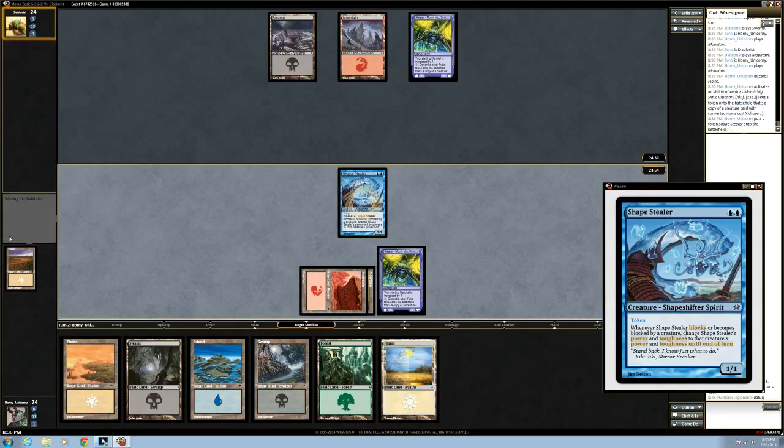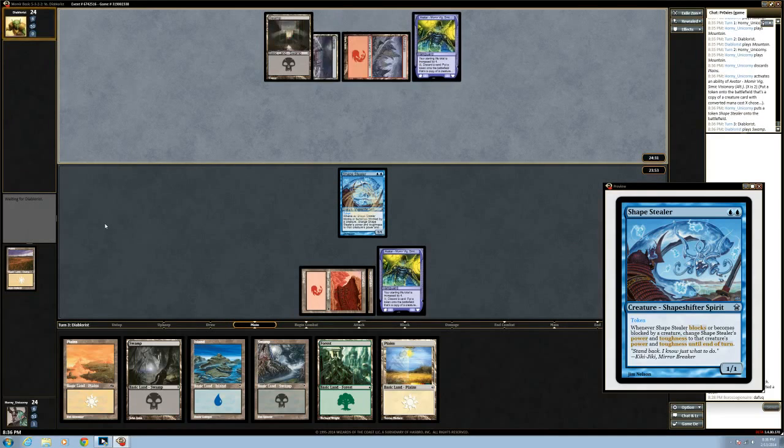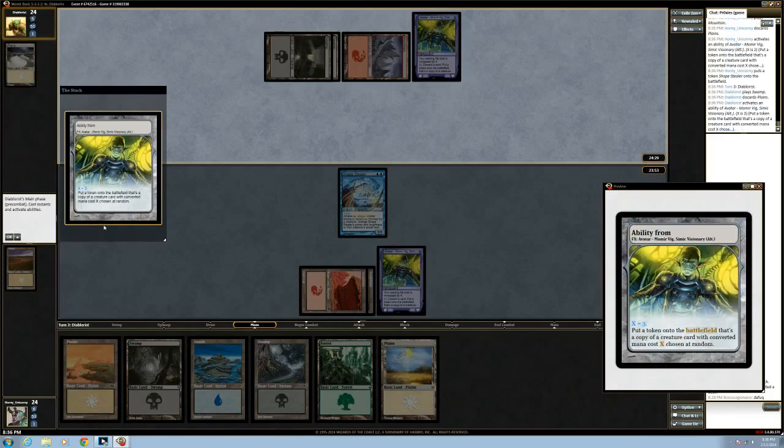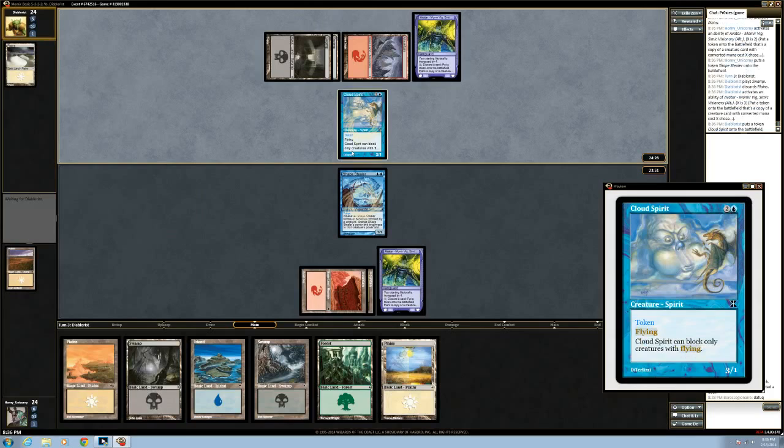So whenever it blocks or becomes blocked by a creature, you change its power and toughness to that creature's power and toughness until end of turn. Oh, that's cool. So it can trade or block anything that attacks it. Assuming it doesn't have flying or something. Yeah. So you get, say, a 3/1 flyer, which is real good. Especially as a 3-drop, because now we're on a clock.